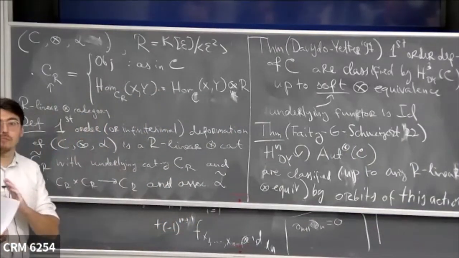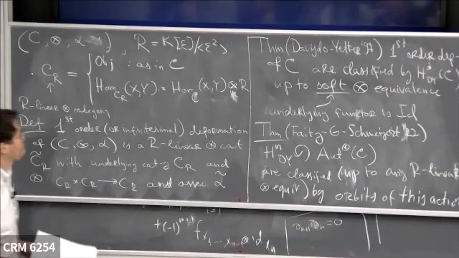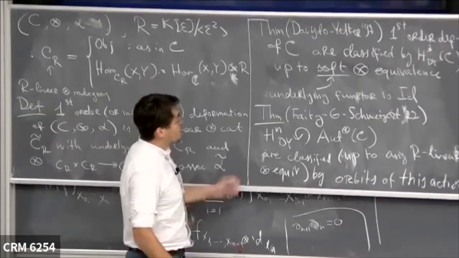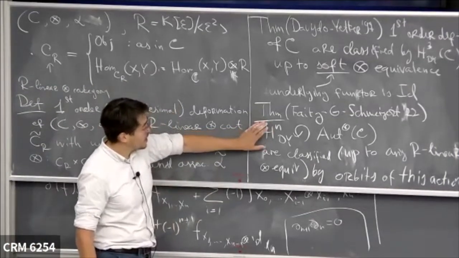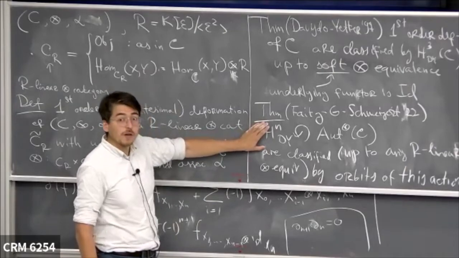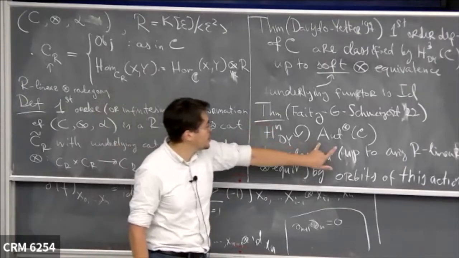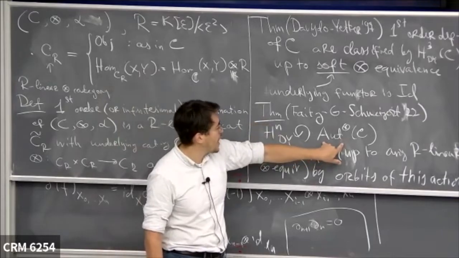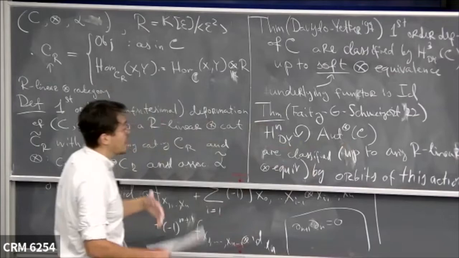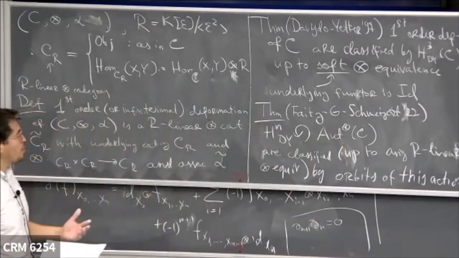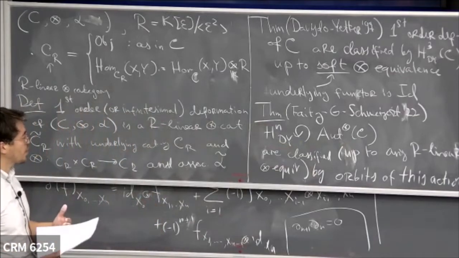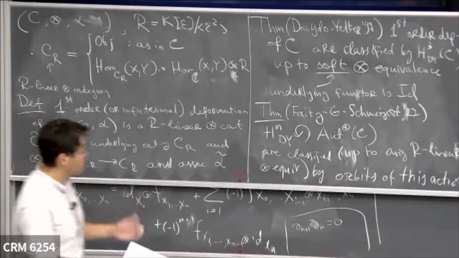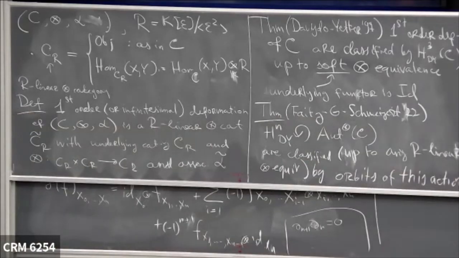Up to any monoidal isomorphism. Right. So it tells us that the theory is interesting because you need first to calculate the cohomologies, and then you need to study the action of these groups on these cohomologies. And it tells you about all possible non-equivalent monoidal deformations in the sense of deforming associators. Okay, let me give you an example.